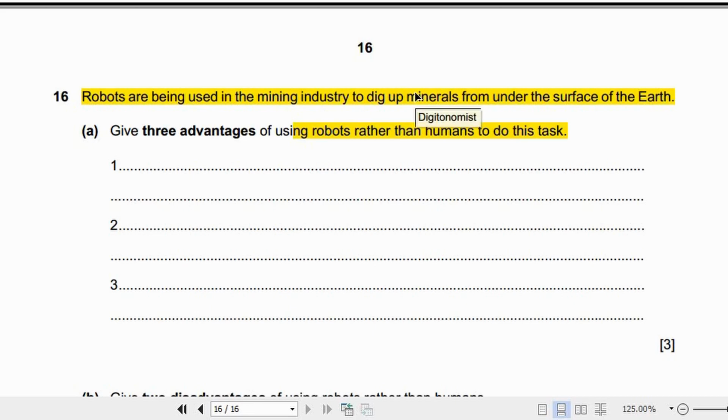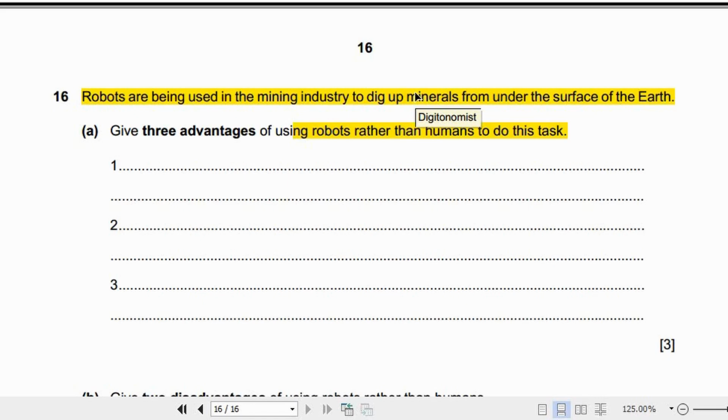So what are the advantages of using robots? It is safer to use robots because when humans are working in the mine, their chances of injury or rock fall, those chances can be fatal. Number two, for robots to work in such a tedious and hectic kind of environment is easier than using humans.